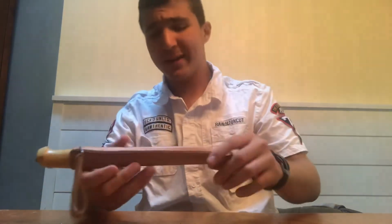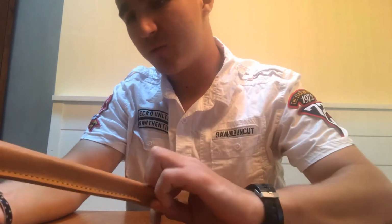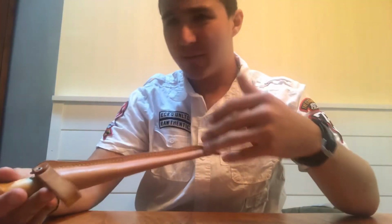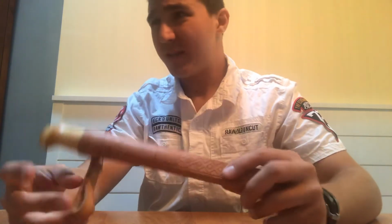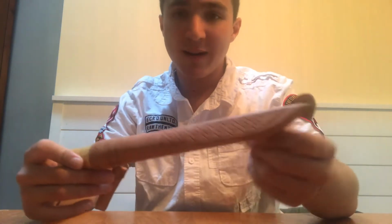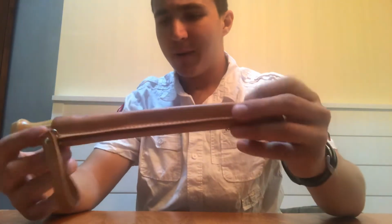Something too, with certain leather holsters, the stitching may not be very good, but that's something I have noticed about this Rapala J. Marttiini Finland, whatever the brand name is on this. The stitching has stayed intact on every single fishing trip I've been on. I haven't had a single problem with it. I know I've had that with tons of cloth holsters for knives and pistols. You don't want that. If you're going to buy this at a store, out of the packaging, or in a pawn shop, do inspect that. If it's coming apart, I would probably pass, or you can get the knife and just pick up a new sheath. But yeah, those are all the qualities that I like of it.